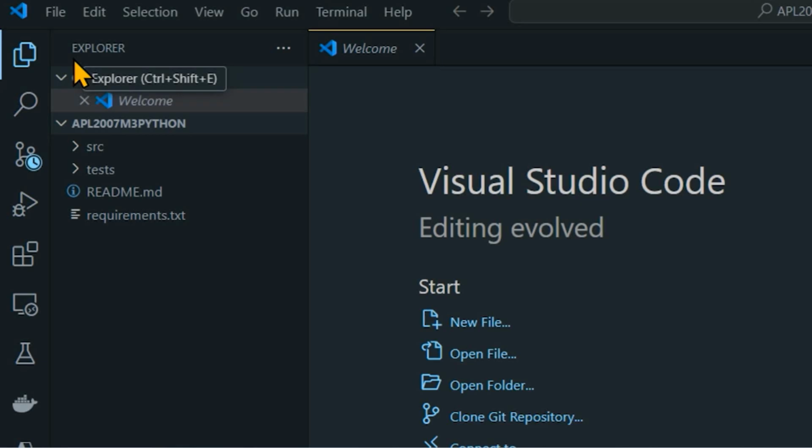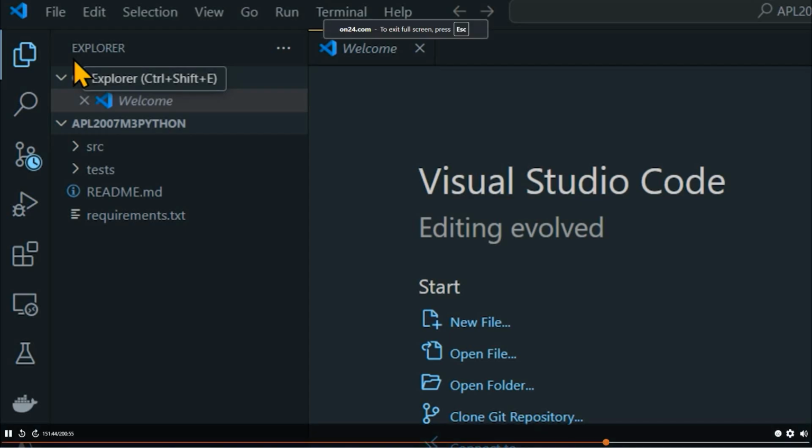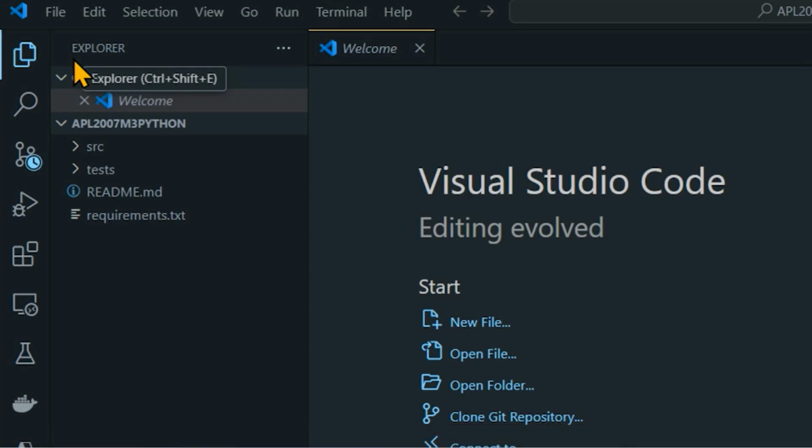Again, it's a demo, but you can follow along using the GitHub sample app location out of that Microsoft Learning AZ2007 repo. If you missed that link, I would say maybe go back to one of our first modules in the course where we're guiding you through the starting point of the demo project. So in this case, I'm inside APL 2007 Module 3 Python.